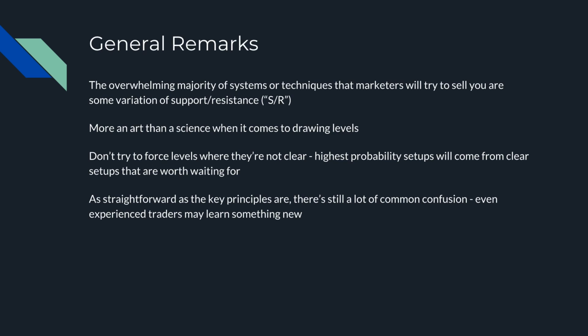Third thing is, and this is a very common beginner mistake, do not try to force levels where they're not clear. Your highest probability structures or setups will come from clear levels that are worth waiting for. If the market isn't showing you a clear setup, don't force one just because you want to take a trade. Your patience will be rewarded, as with many things in trading.